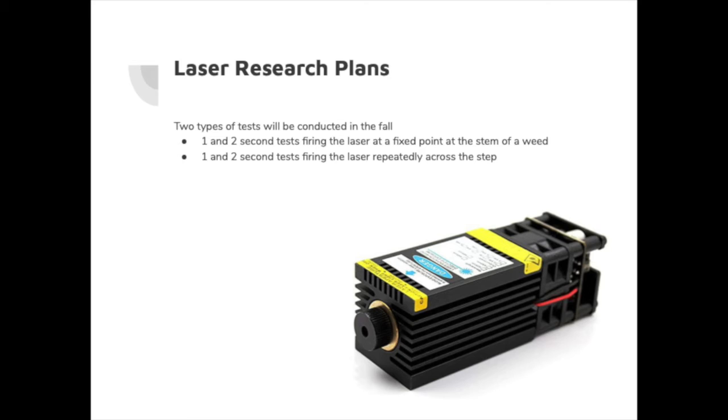These tests are important to verify the ability of the laser to kill the weeds. The accuracy of the motor and the laser will help to determine the required speed of the system. For example, if the weeds require 2 seconds of firing to effectively be killed, the system cannot be moving so fast such that the weed would move out of the frame before it has died.